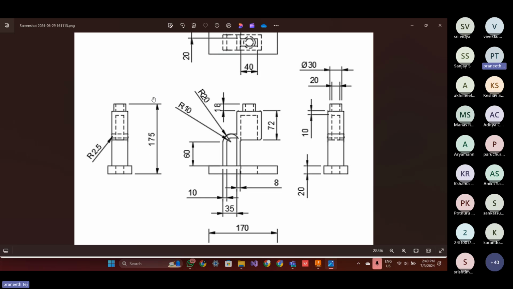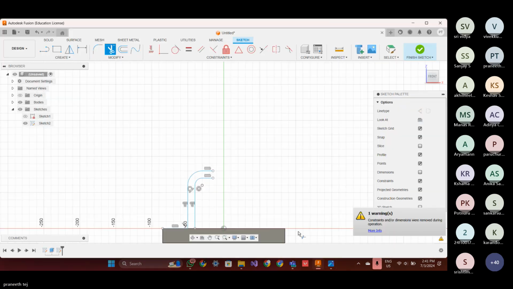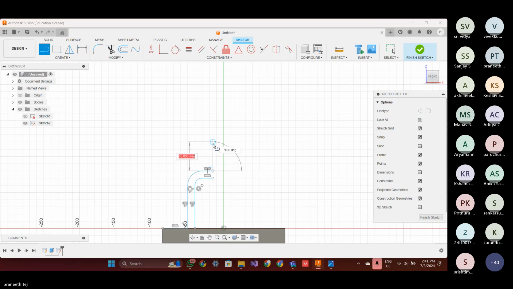So total is 175. If we remove 118 from 175, we'll get this height, which is 57, right? 57.